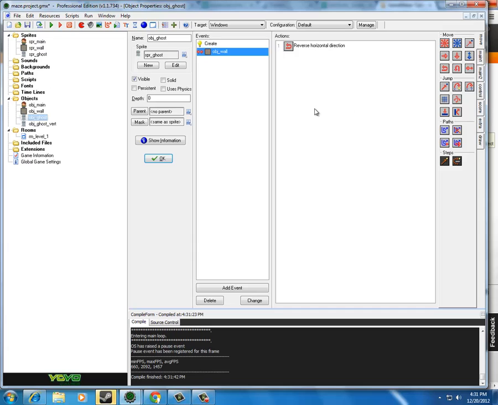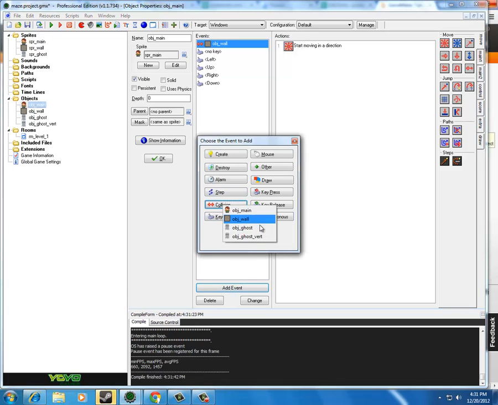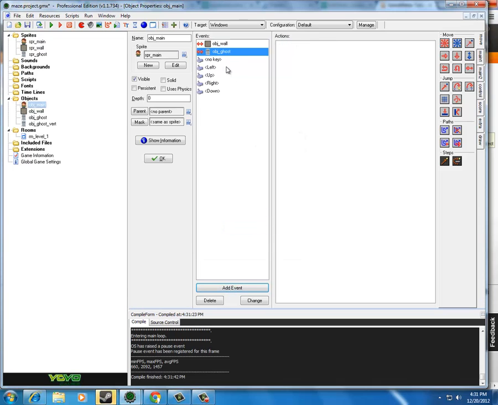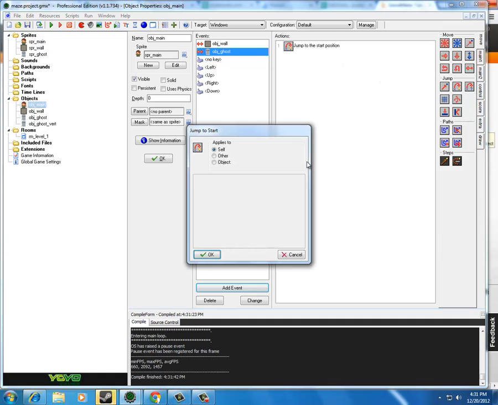The last thing I wanted to deal with in this case is if my main character collides with either ghost. With ghost, he's going to have to, we're going to say, jump to start. And here's an important distinction. Because I'm programming my main character, self here refers to this character, okay?